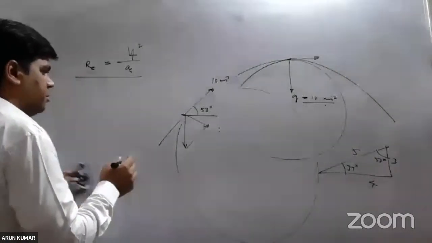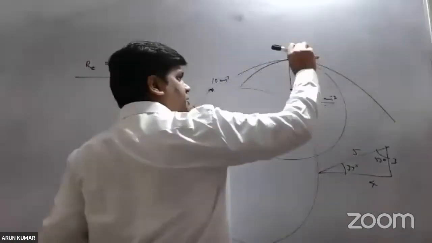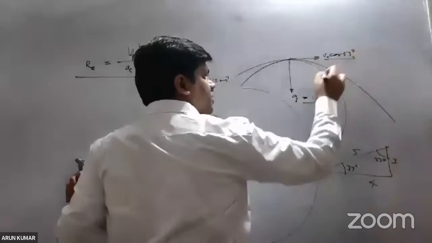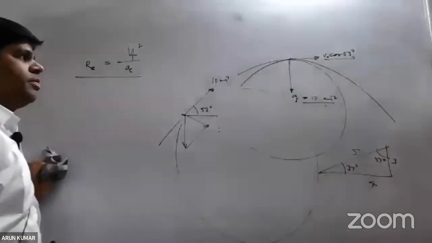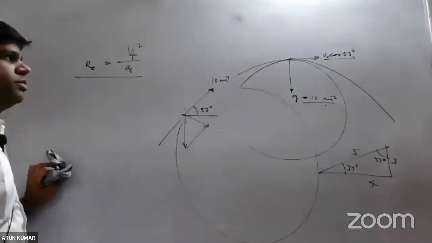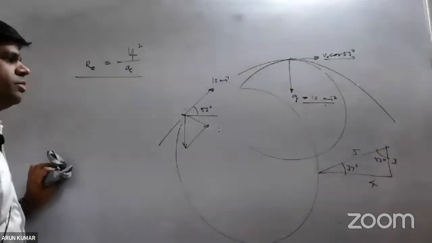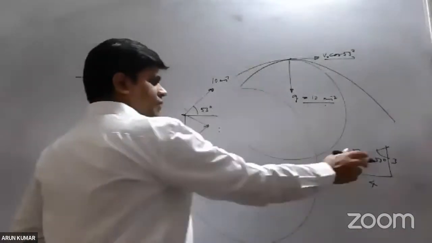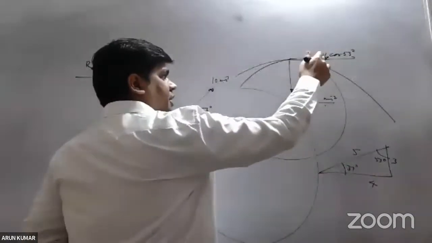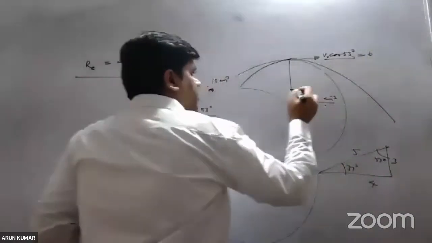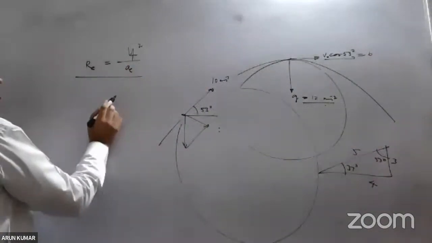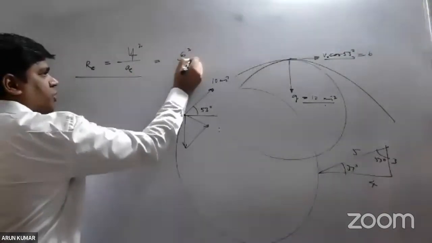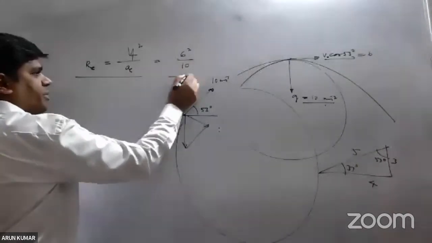What is the tangential speed there, Bhavna? V0 cos 53 degrees. Right. What is cos 53? 3 by 5. So 3 by 5 into 10 is 6. What did I tell you? Tangential velocity square by AC. Tangential velocity is 6. 6 square by AC is 10. 6 square by 10 is 3.6.